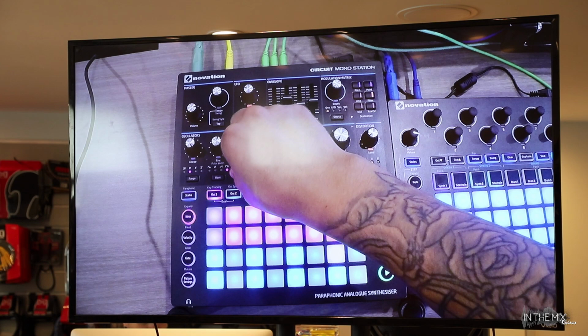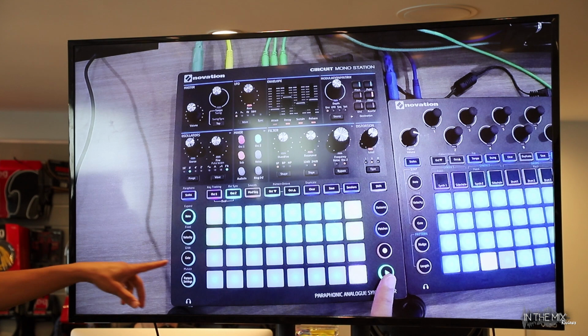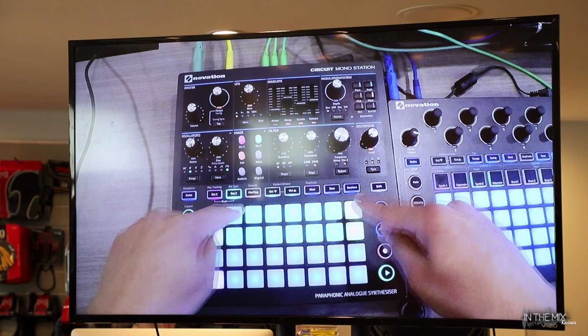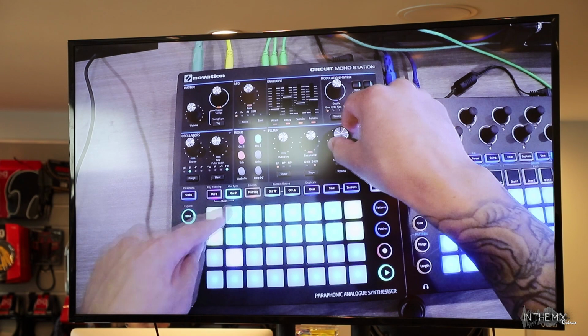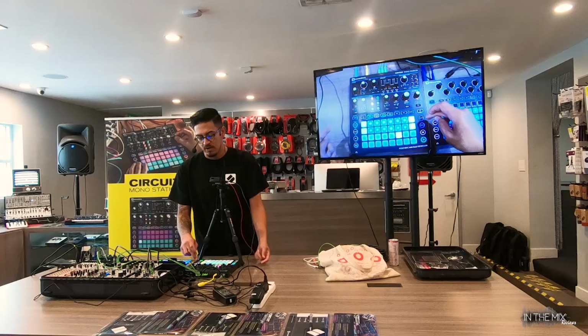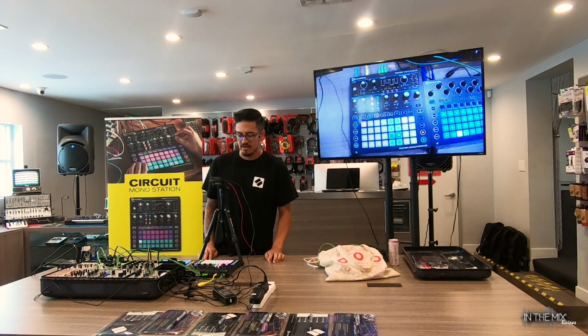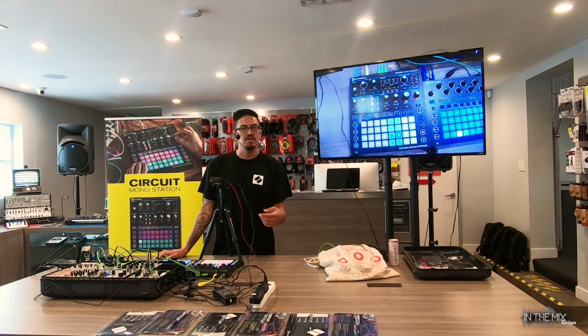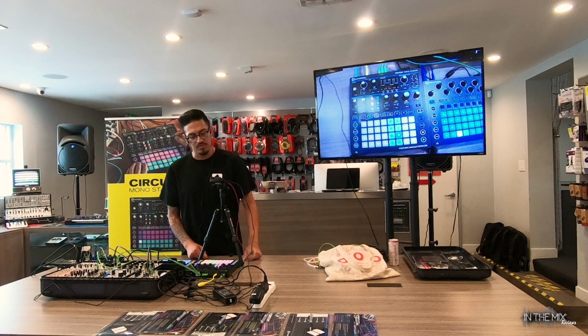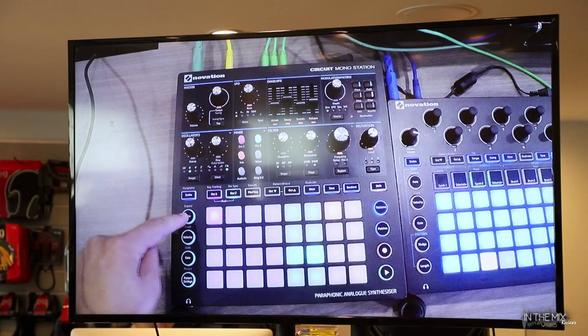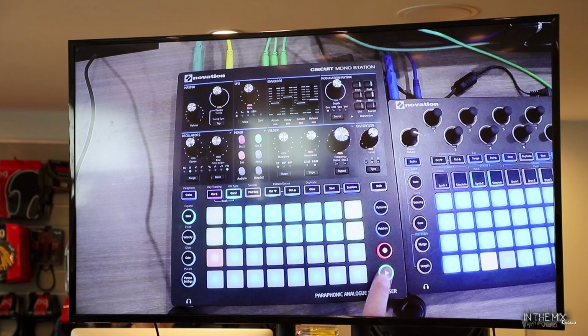I can then go to the second oscillator here and you can see that the sequence is now blank. So if I press some notes... Then I can maybe say I want to tie in two bars, right? In the pattern section, you have 16 different patterns or 16 bars for oscillator one, 8 for oscillator two, and then 8 for the mod sequencer, which we'll get to in a second. So I've got these two bars tied together and a single bar for oscillator one. I'm going to go back to note mode, hit record, and then just play something in.